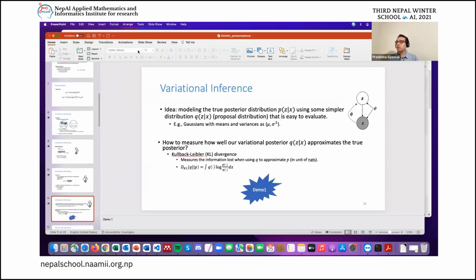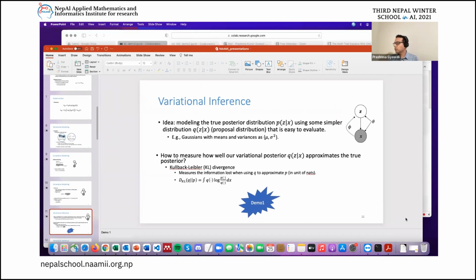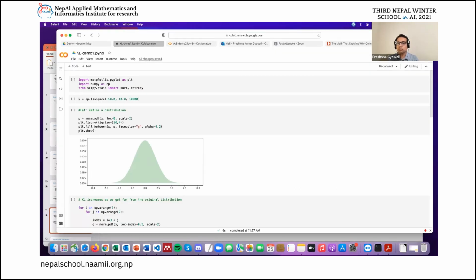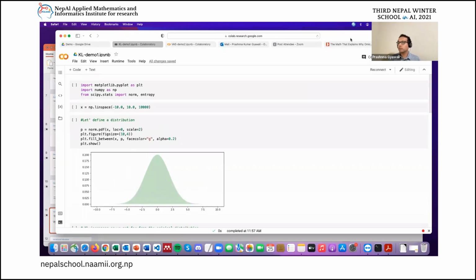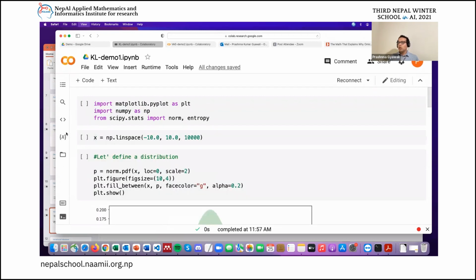And for that, let me go here. Okay, is my Colab visible? Okay, great. As I said in the beginning, I am using Python, and all of this code I will put in the assigned Google Drive folder, so you do not have to try to note it down. Oh, can you zoom in a little bit? Okay, I hope this is more visible now. Okay, great.